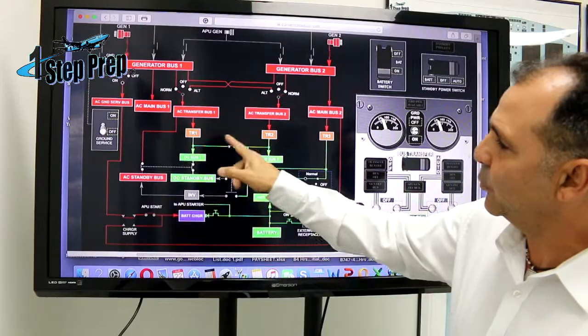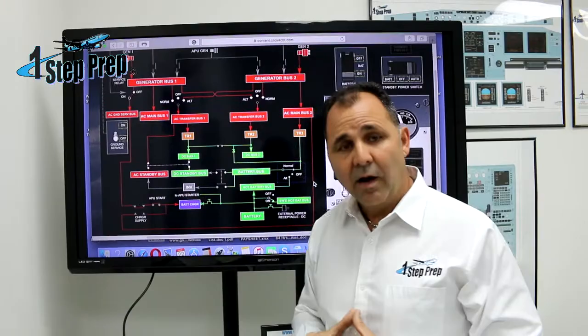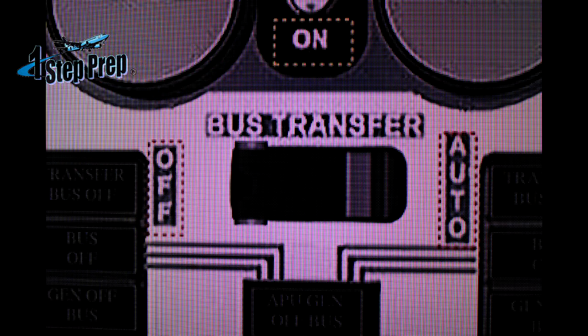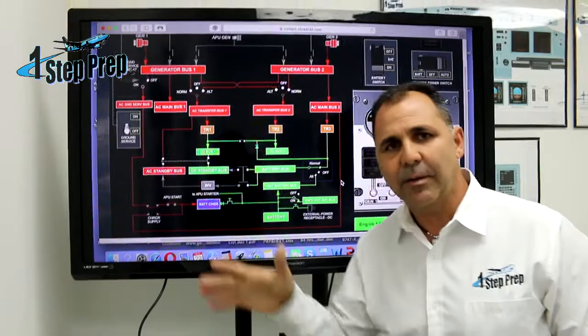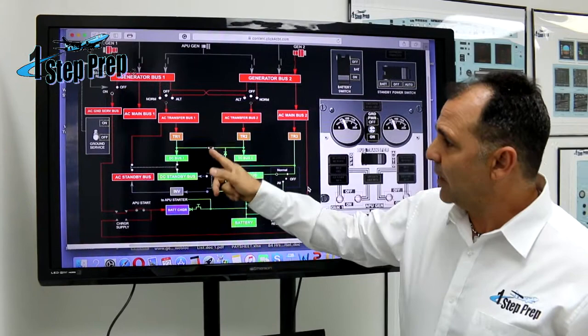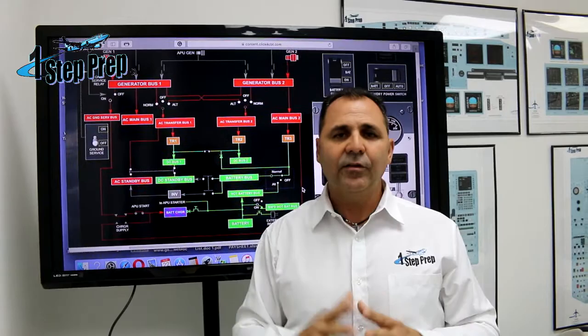The TR3 disconnect relay normally opens automatically when you intercept the glide slope on an ILS approach, using the autopilots or with the flight directors on, as long as you have the bus transfer switch, this switch over here, in the auto position. We already reviewed this switch before, and I think you guys already know a little bit about it. So as soon as you intercept the glide slope on an ILS approach with the flight directors or autopilot on, the TR3 disconnect relay is going to open up. Why is it going to open? So we can isolate the navigation receivers, in case you lose one on the captain's or the first officer's side, it doesn't affect either side. That's why it opens automatically when you intercept the glide slope.